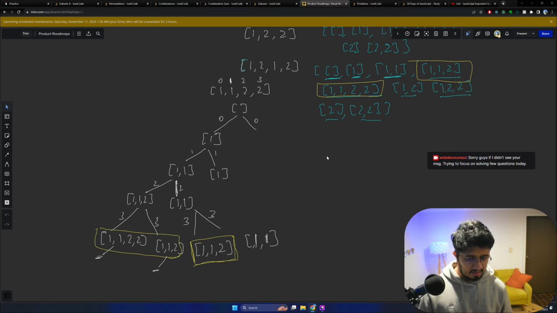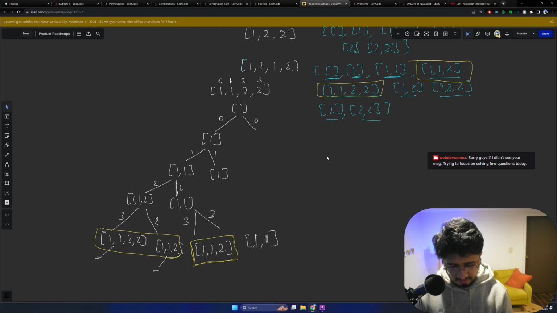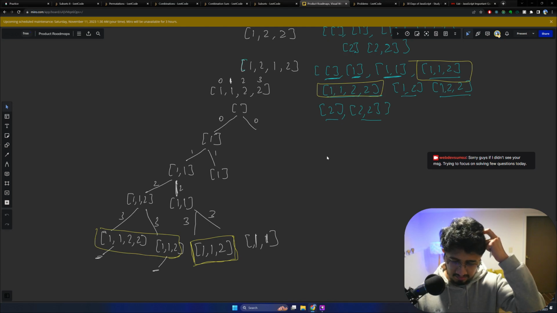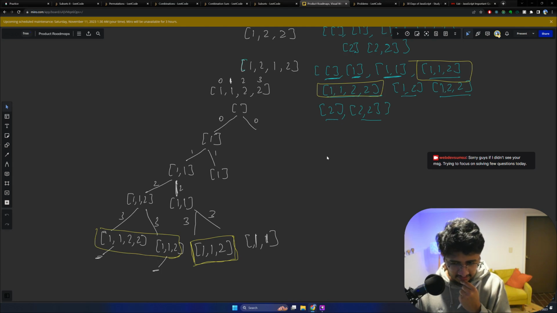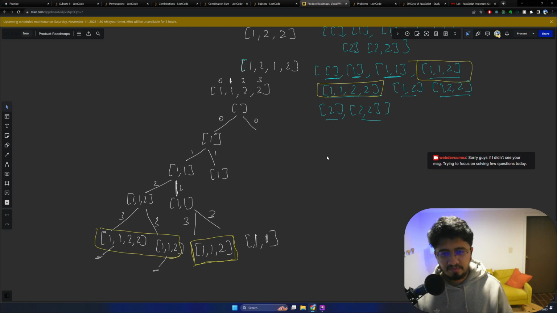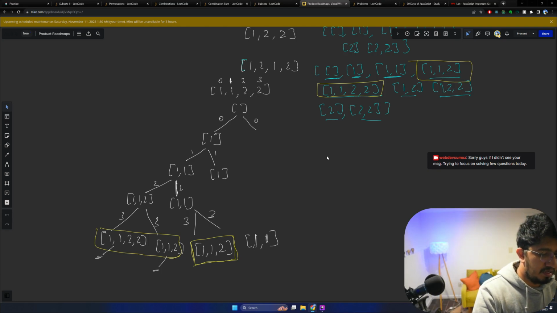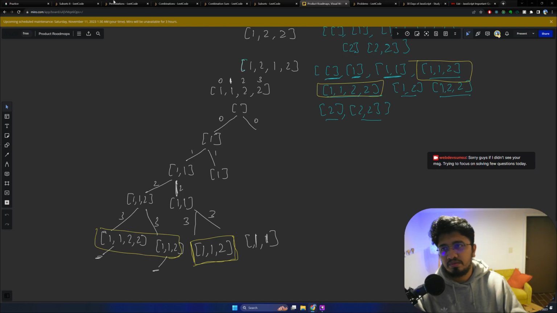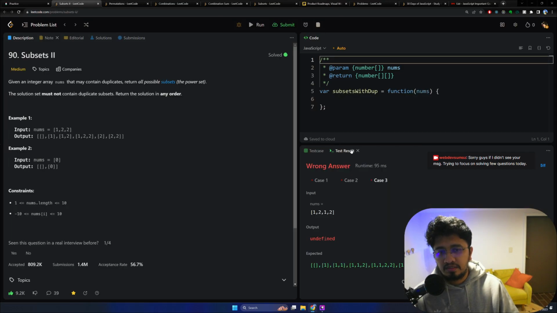So what I was thinking is, if I take one, then if my next item is equal to the previous item, then I'll leave it. But I cannot do that in this case. So I guess using a set would be a better option. So yeah, that's what I'll do.